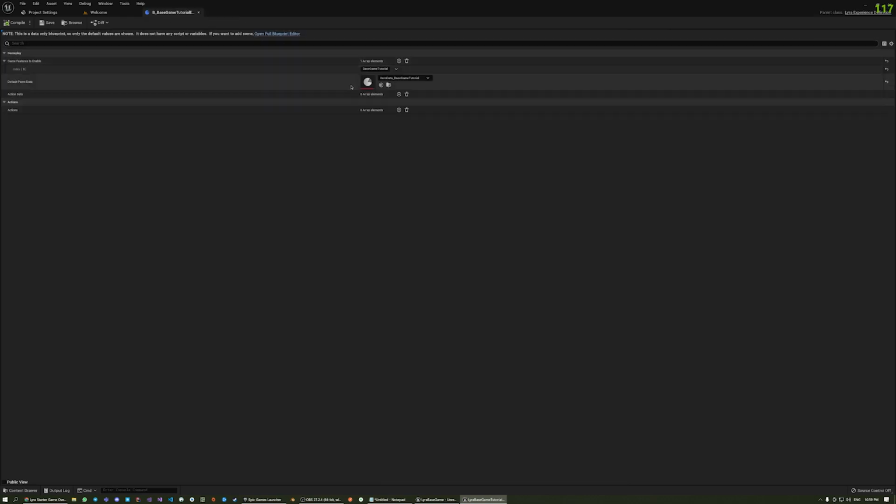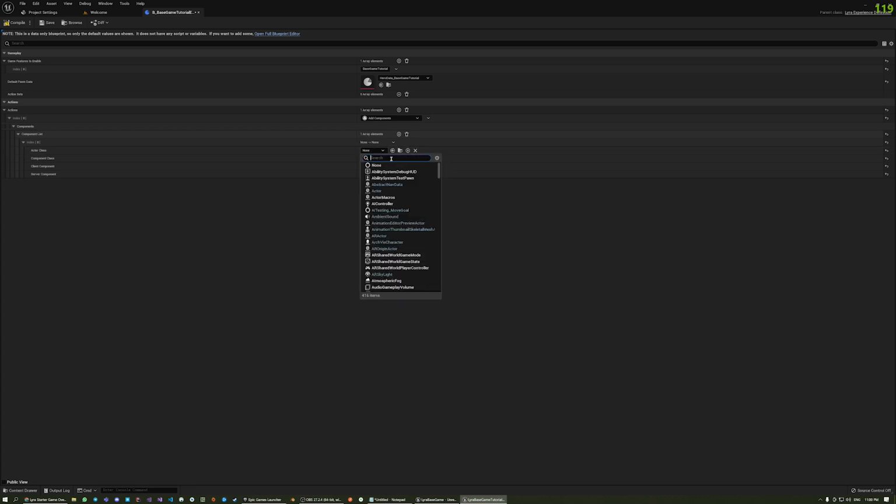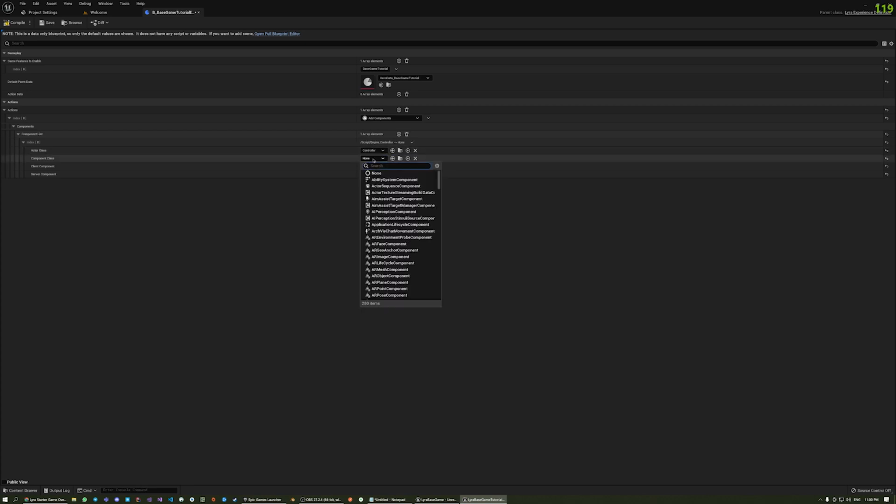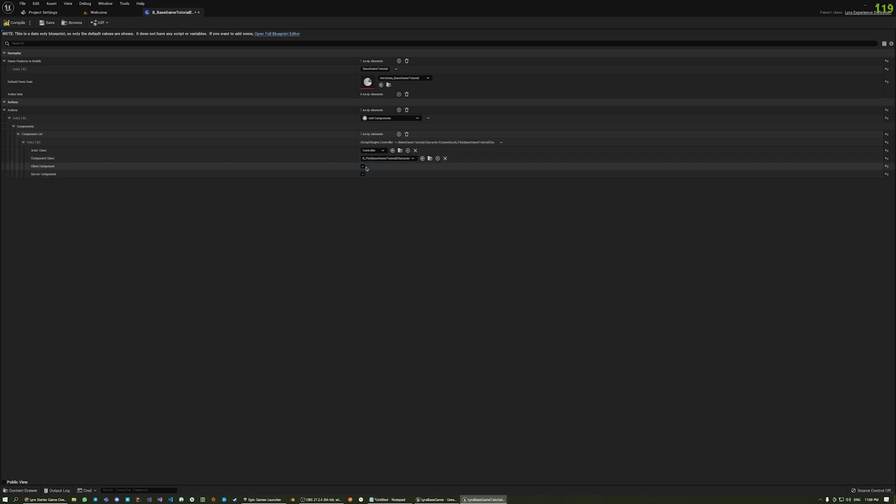Inside our experience, we'll need to basically put that class in an action. So it's basically an add components action, and we're gonna add only one component item into our list, and it's gonna be into our controller, and it's gonna be our BP base game tutorial character, and we will only want it on our server.